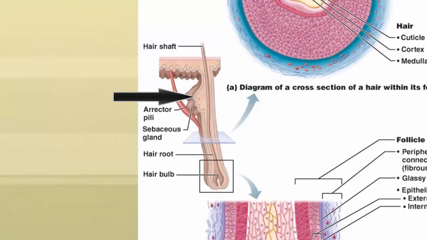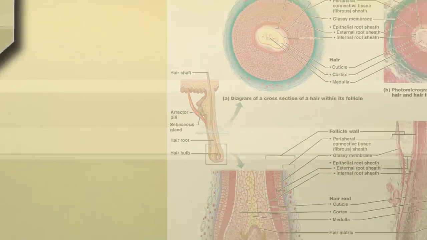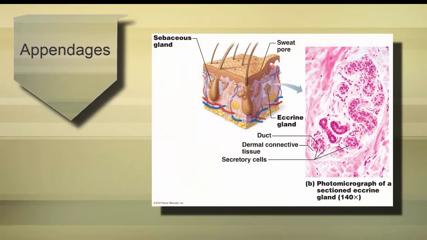Sebum also contains a bactericidal and sebaceous glands become very active at puberty when hormone levels rise. Another type of gland found in the skin, independent of hair, is the sweat gland. For our purposes we do not need to distinguish between the two types. The secretions of sweat glands are mostly water but also contain salts, vitamin C, antibodies, fatty substances, proteins, and metabolic waste. The pH of sweat is acidic and can range from 4 to 6. Sweat is a powerful source for cooling down the body through evaporation and helps prevent the body from overheating.